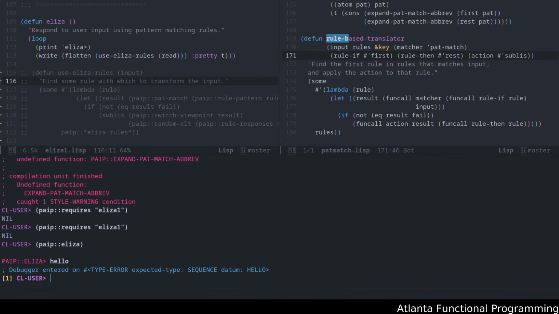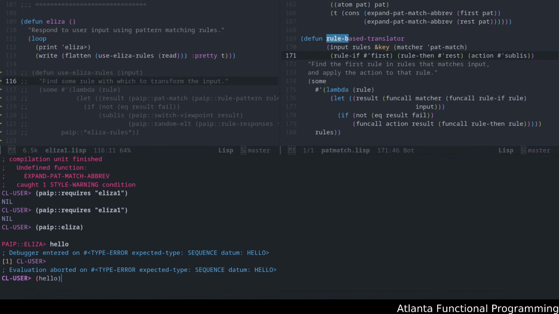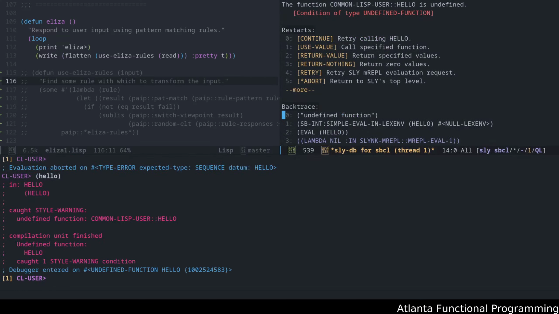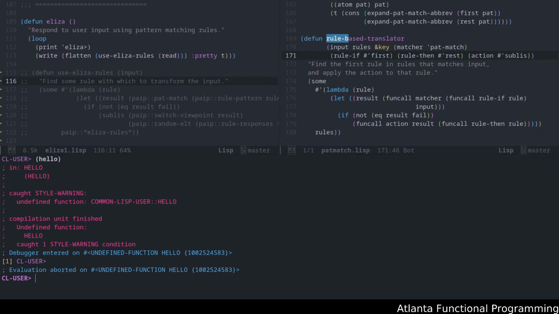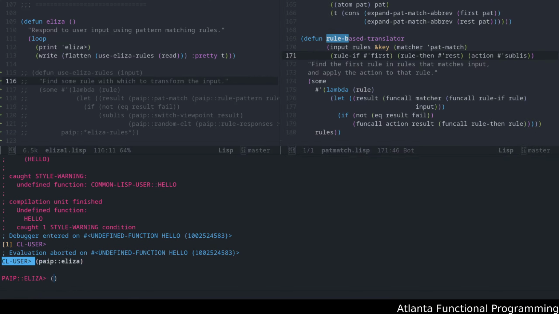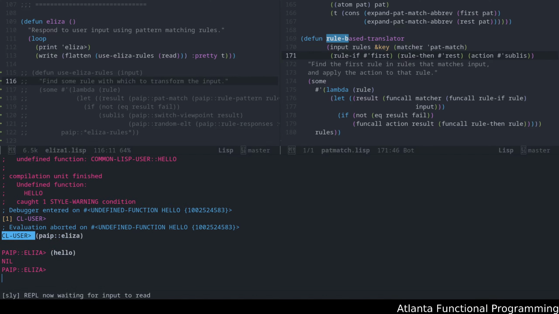Oh, right. Sorry, I have to rerun the interpreter when I run that. There we go. If I do hello, you can see that it's now using the rule-based translator. You may not see it now, but it is.